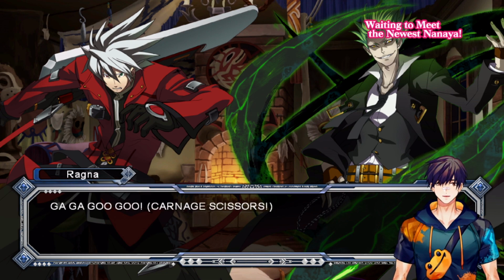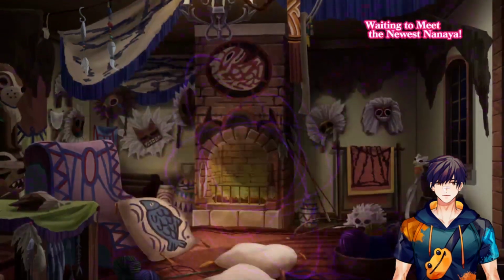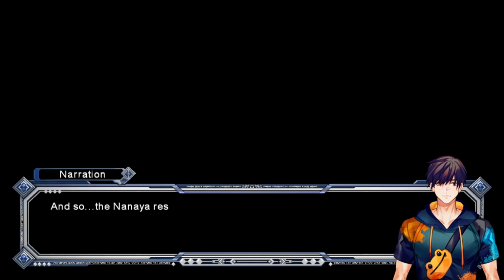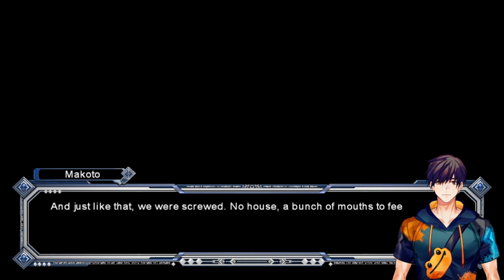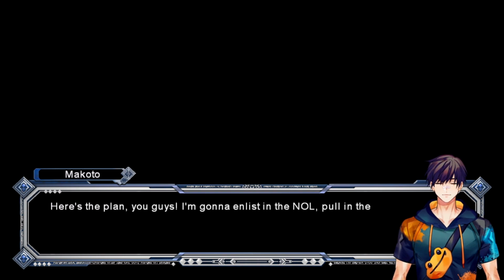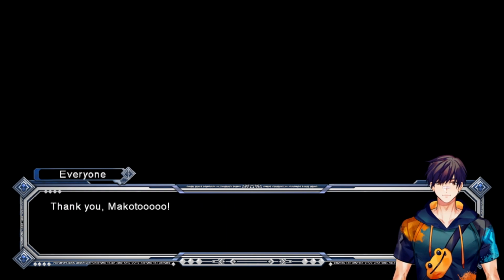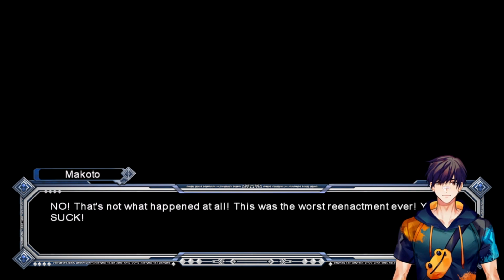Carnage Scissors. Stop fighting, you two! You're gonna bring the house down! And so, the Nanya residence was no more. And just like that, we were screwed. No house, a bunch of mouths to feed, and up to our acorns in debt. That's when I made up my mind. Here's the plan, you guys. I'm gonna enlist in the NOL, pull in the big bucks, and make sure my family's taken care of. I'll be back, so don't forget about me, okay? Thank you, Makoto! No! That's not what happened at all. This was the worst reenactment ever. Y'all suck!